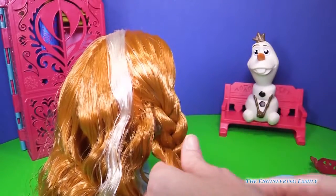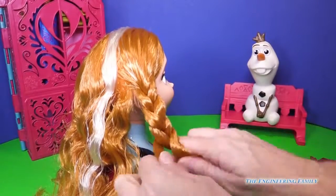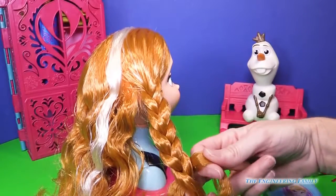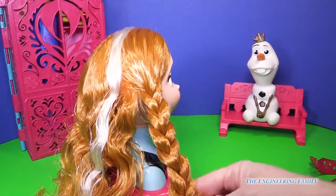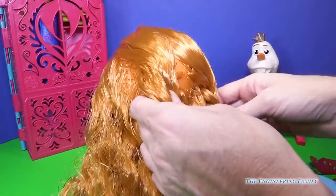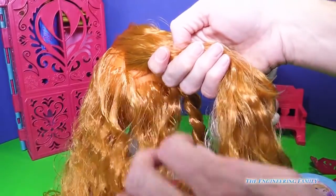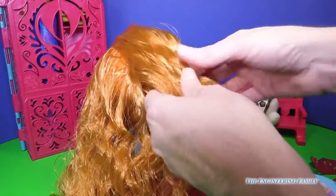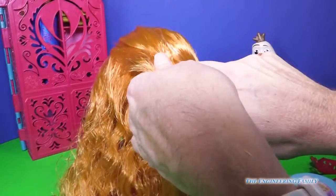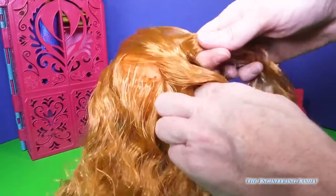You'll notice the head is kind of moving around a little bit, which is fine — it doesn't get in the way of styling or anything. So I have this really pretty side braid. I'm gonna go ahead and put a ponytail there and work on another braid. I'll take one over to the side because I always wanted it to cascade down. I'm gonna do another pretty braid right here and I love that the white streak is now showing up.